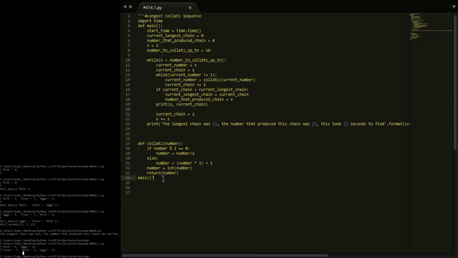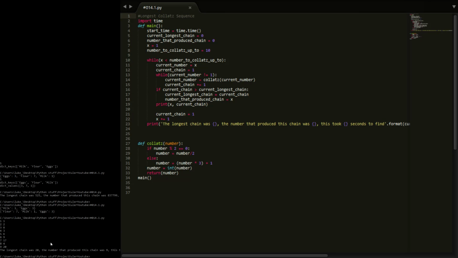So back to what I was saying. If I now run this, you see we get 1, that has a length of 1, we get 2, that has a length of 2, 3 has a length of 8, 4 has a length of 3. Now what we could be doing on this line right here, line 20, we could add to our dictionary whatever x is and whatever its chain is as the key and the value. So the key would be this number and the value would be this number.